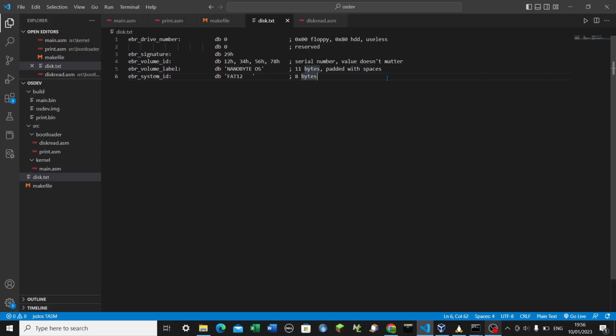So let's just continue. Also, I'm just gonna replace that with, yeah, I've got a name of it now, and actually it's 11 bytes padded with spaces, so until that reaches there, that's good. So 1, 2, 3, 4, 5, 6, 7, 8, wait, hold on. 7, yep, 8, 9, 10, 11. Yep, that's good.